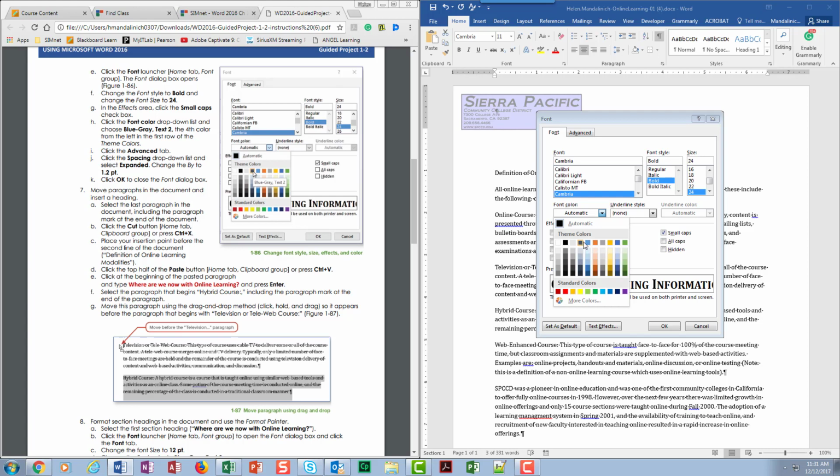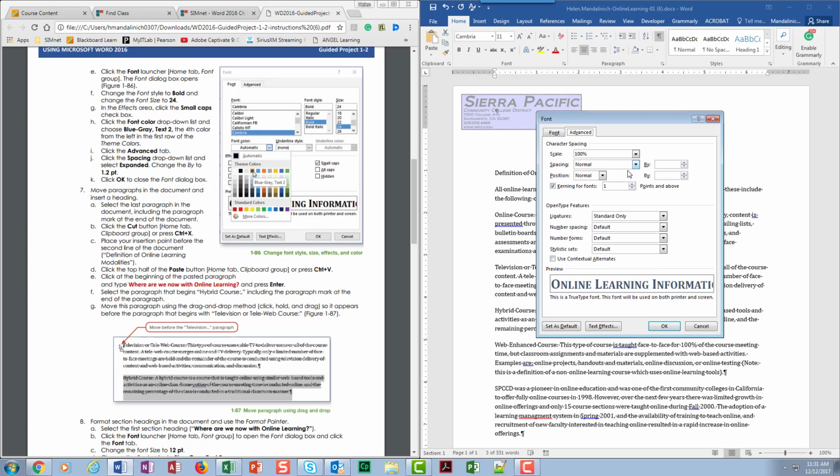That's this one. Click, go to the advanced tab, spacing, we're going to say expanded by 1.2.